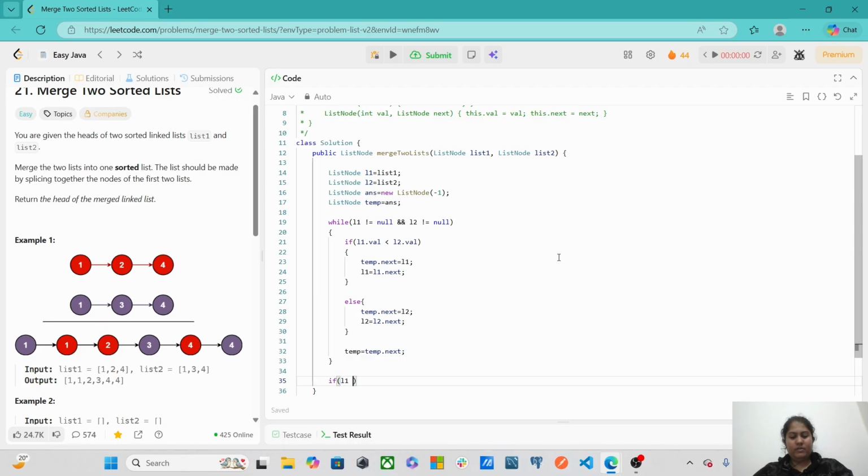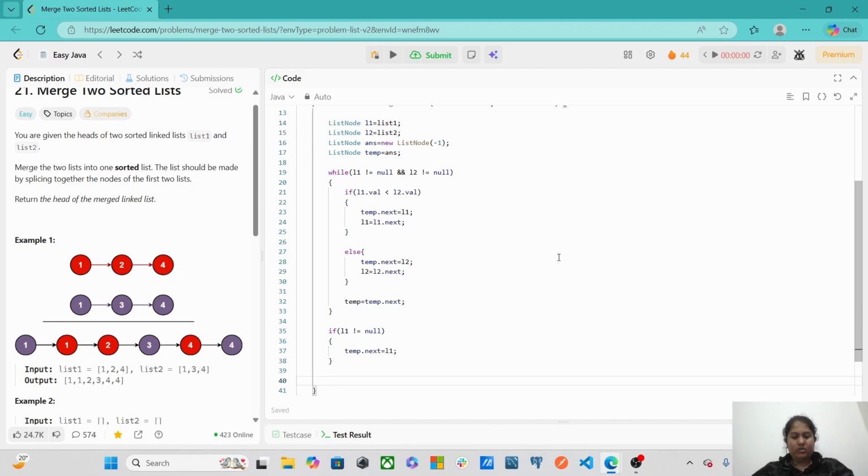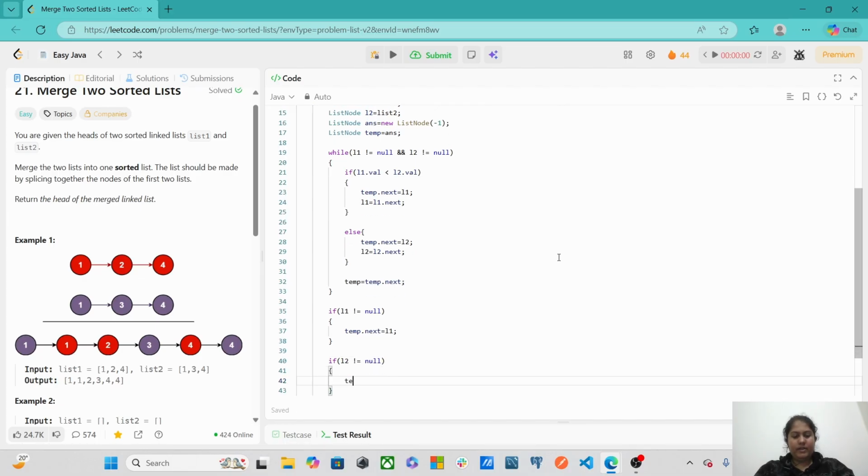If L1 is not equals to null, then temp dot next is equals to L1. Or if L2 is not equals to null, then temp dot next is equals to L2.